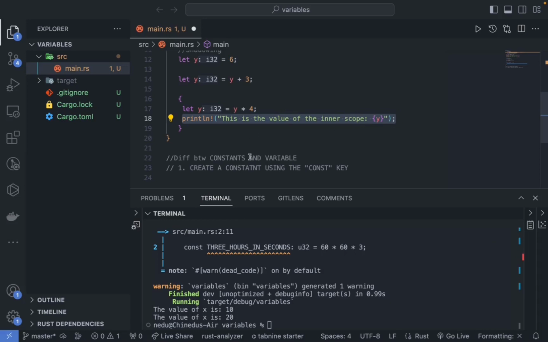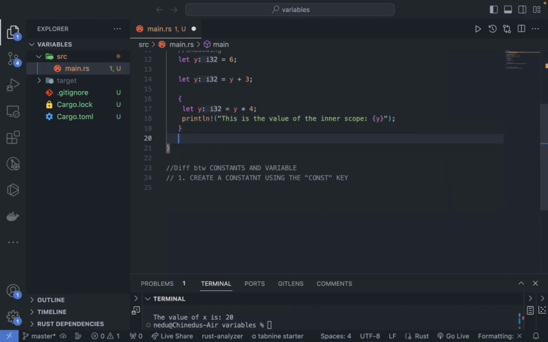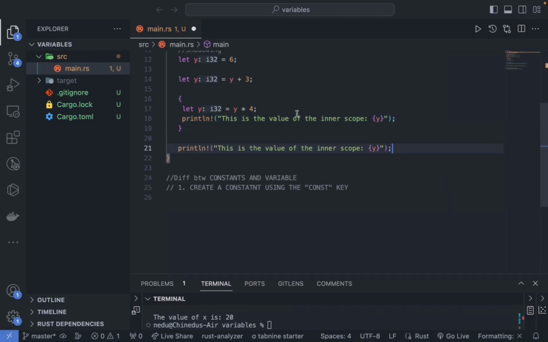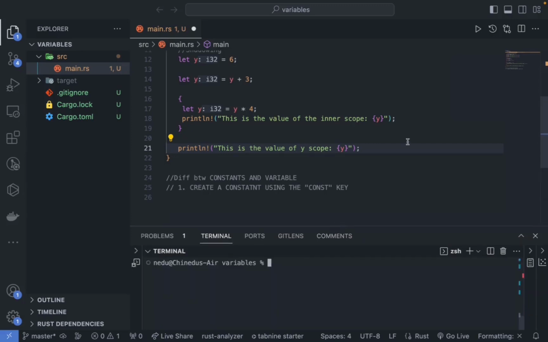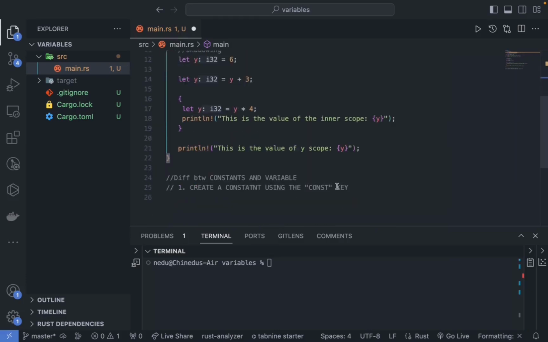Here this is the value of the inner scope, and this is the value of y. I'll clear this, comment out both lines just for the sake of testing, save the program and run it again.